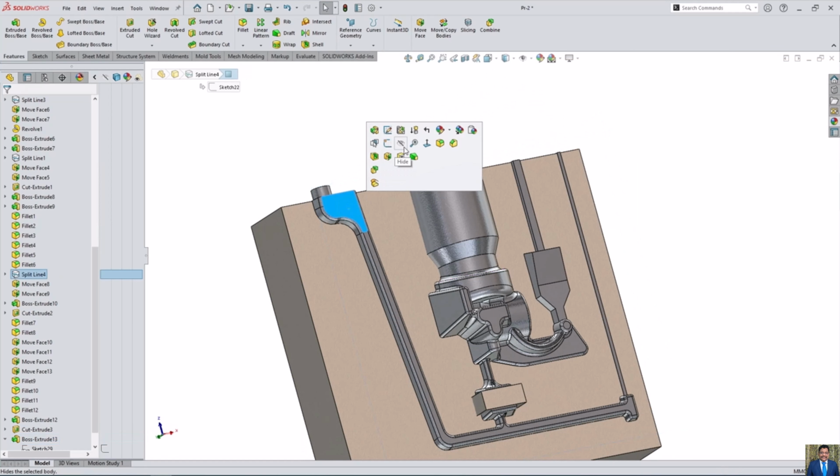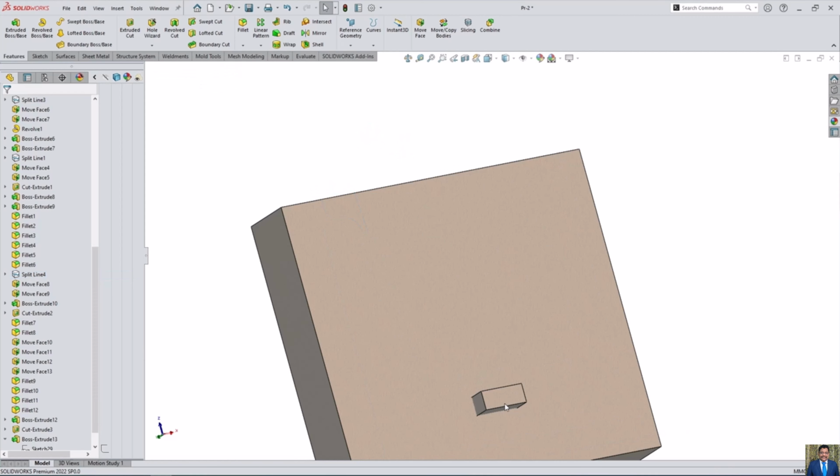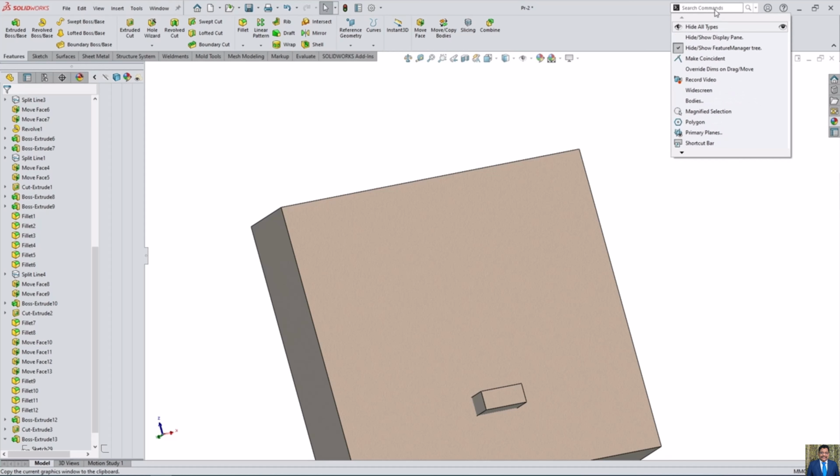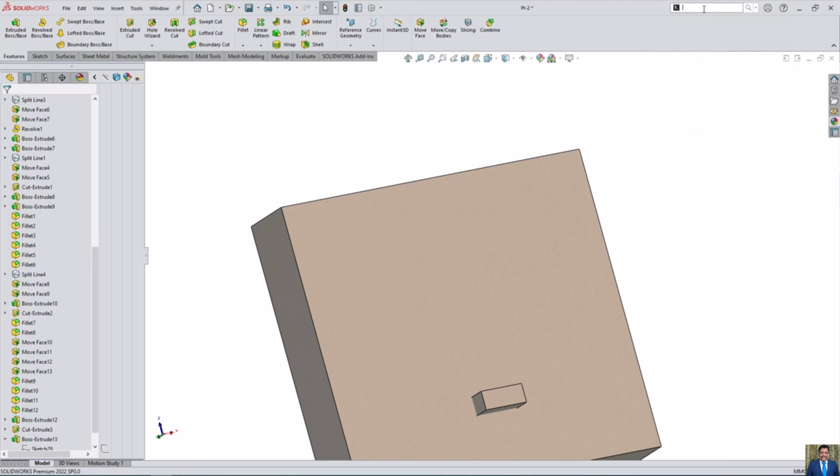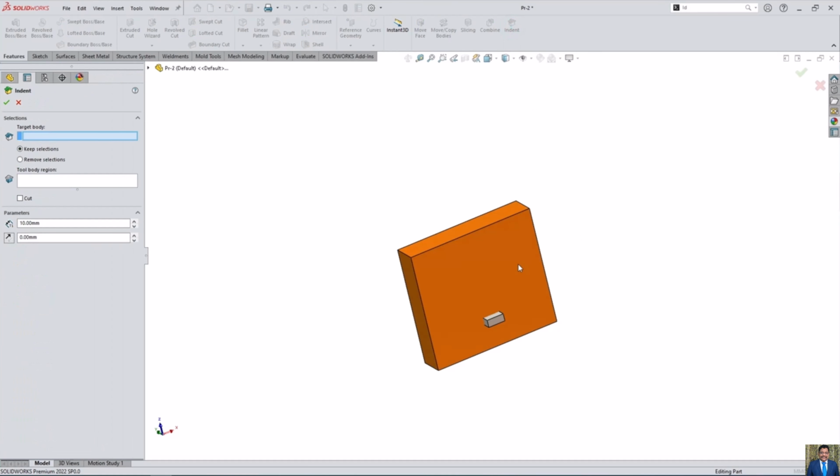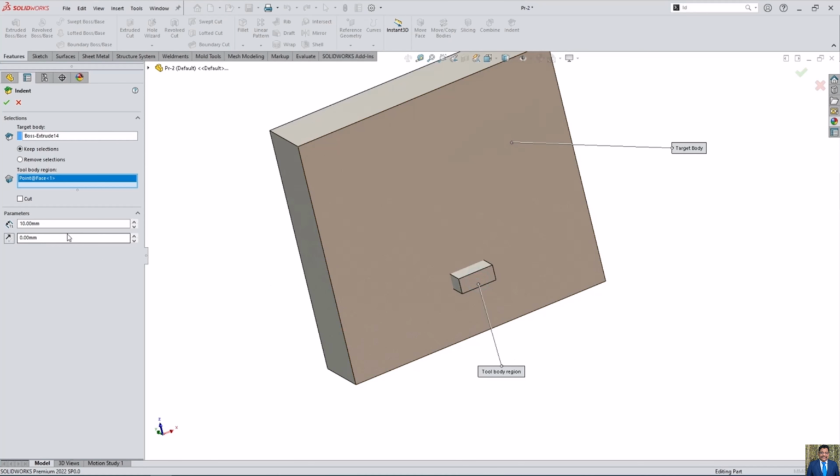And I want to then also this, and we have the filter. We go fusion, yeah, we have it. And also we can search here and find the indent command, and we can bring it here when we need it, and we can go indent, which is the mold, and that is the filter, and we go with a cut, and we leave a space of 0.5 millimeter.